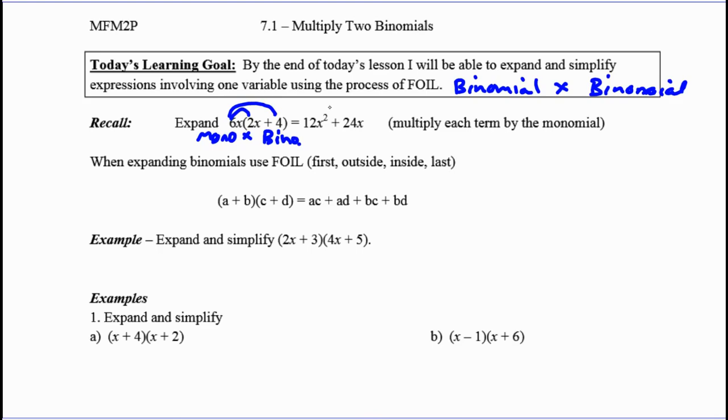And we are going to find this is going to be common in all quadratics, which you kind of already know, that you're going to see that squared term. Now, just before we go to what FOIL is, I just want to tell you what the purpose here is going to be.